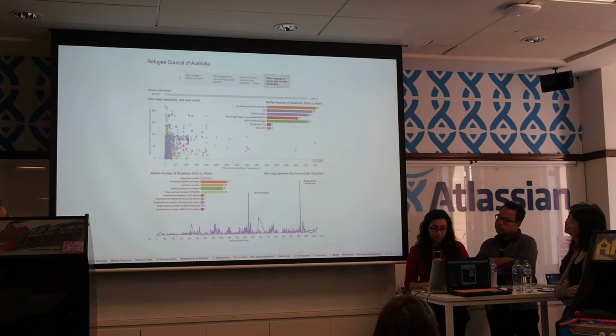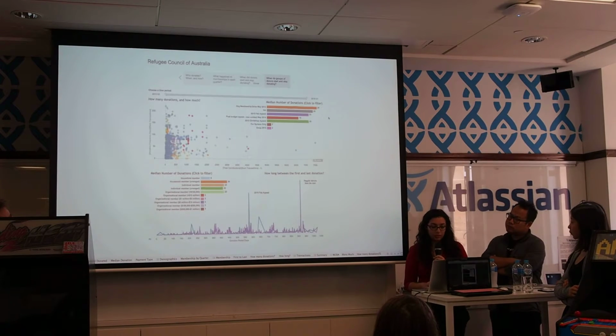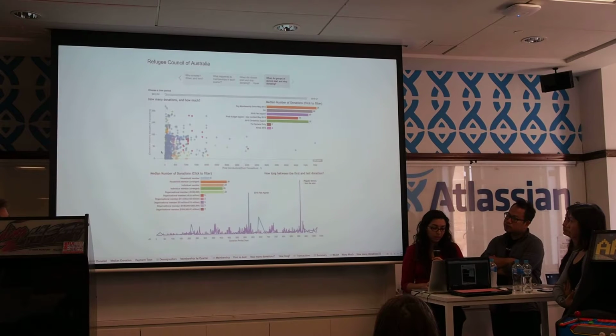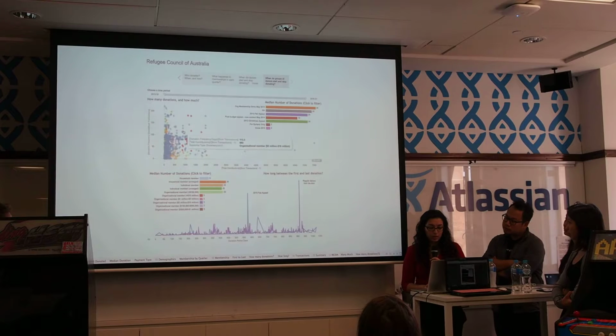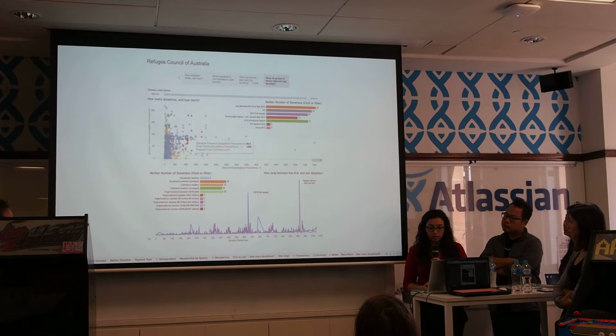So this is a summary of that kind of data. You can see the number of transactions up here versus the total number or average number donated. And you can see that most people are doing lots of little small donations. And this is colored by the campaign. So with more data, because all of this blue one is null, we could do a lot more analysis of this to show which are the more effective ones and how you're getting most of your money.